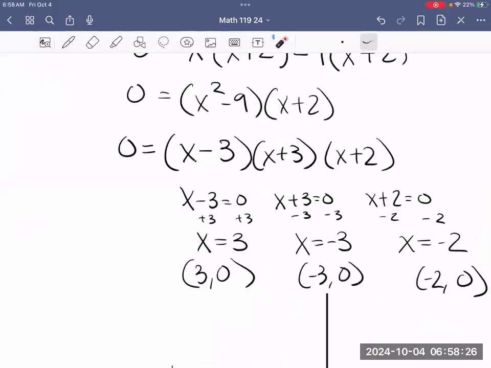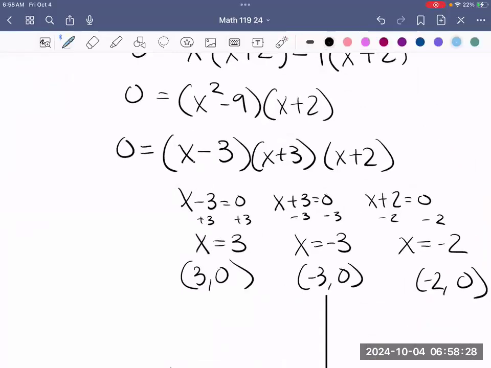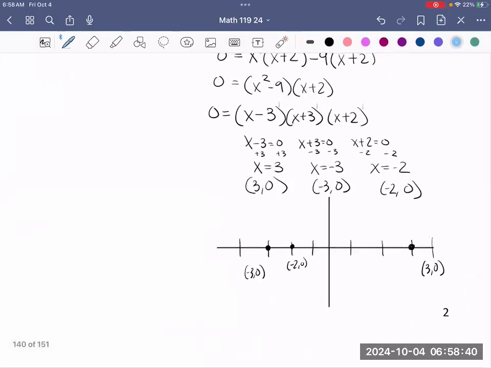And again, your multiplicities here, if we were to call them out, would be located here on the very top. Because we don't see them, we can assume that these are just ones. So all of your x-intercepts are going to pass straight through.